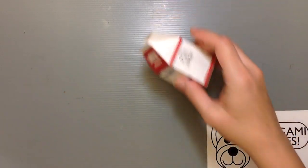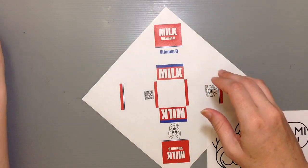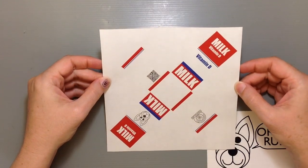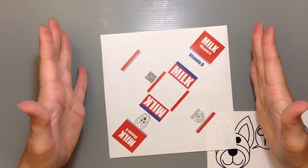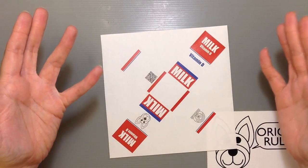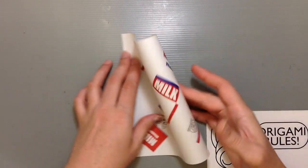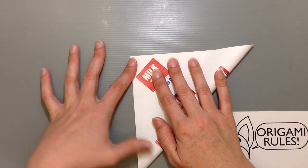And I thought I'd just show you guys the steps to how to do this with the print here. So I'll put this to the side. When you print out the paper, it should be something that looks like this. Certainly, this just barely fits on an A4 paper. If you're dealing with 8.5 by 11, it should be a little bit bigger, so you might be okay. But what we want to do first is, with the pattern side facing down, I'm just going to fold my paper into a big triangle both ways.